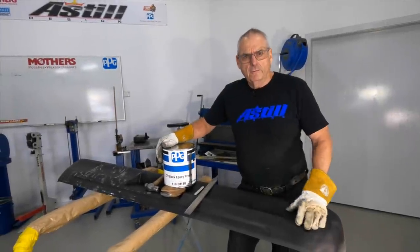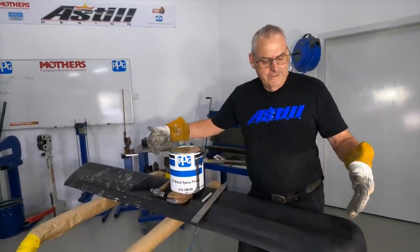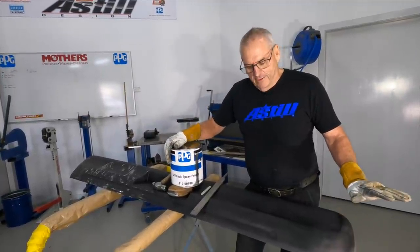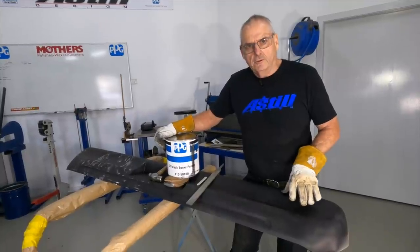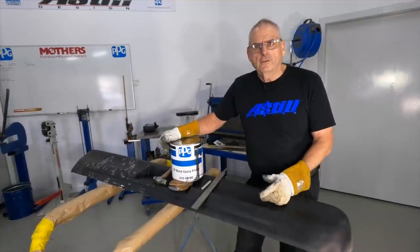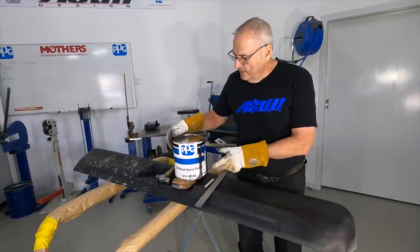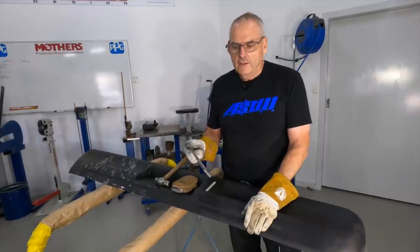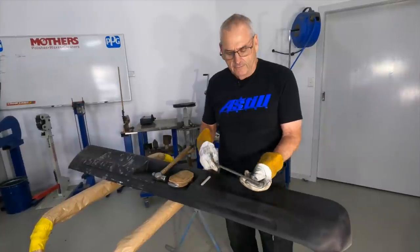So today I want to show you what we're doing with the bumper bar. We did this many months ago where we chopped it — basically realigned the bumper, changed the shape of it, changed the opening for the number plate. I've had it blasted and then a coating of the PPG CF epoxy. Today what I want to show you is file finishing — it's using a file to find the highs and lows, then building it up with a hammer to get to a point where I'm not putting too much filler in it. If you're buying files, spend the extra money and get good quality ones; they last way longer and you'll get far better results.